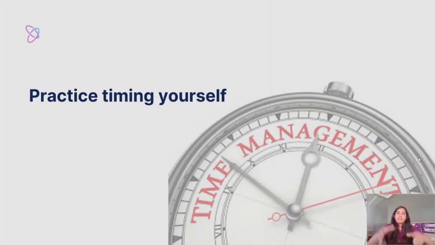Okay. Another time management strategy that you can do before you attempt the paper is practice timing yourself. As we saw, there are many types of questions that you will face in the reading exam, which is why I said at the beginning itself, it's important to know the questions that you might face during the exam so that you'll be able to answer them. So practice timing yourself, right? Choose a certain type of passage and question that relates to it and answer those questions so you know how much time it's taking you to answer the question, be it multiple choice, be it matching headings, and use those strategies that you come up with to, in turn, answer the questions.